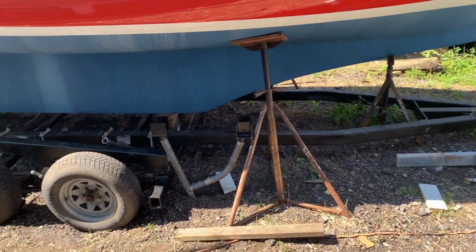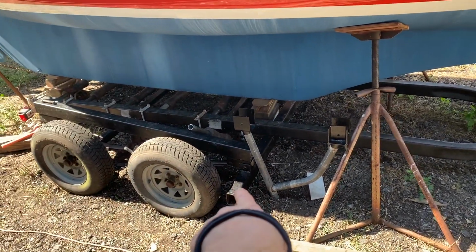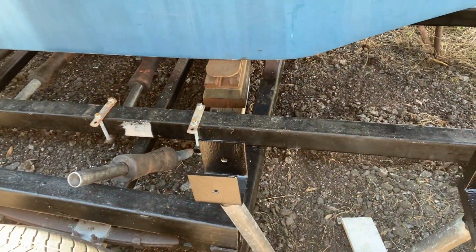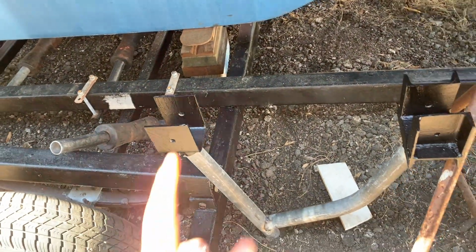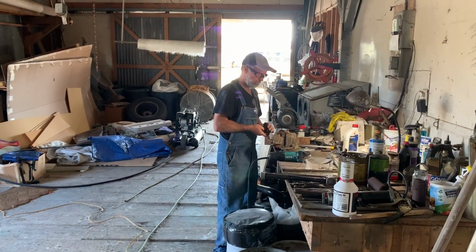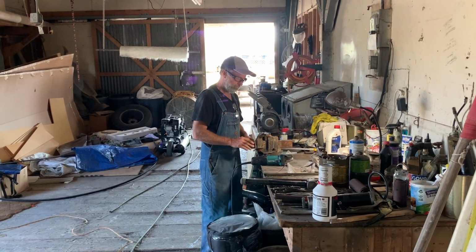All right, we got all the holes drilled in this beam, and we're just drilling all the holes in this beam. And then I painted the bottoms of these. So when we get back from lunch, we're gonna bolt these on. I'm gonna have to get some more rod, huh?